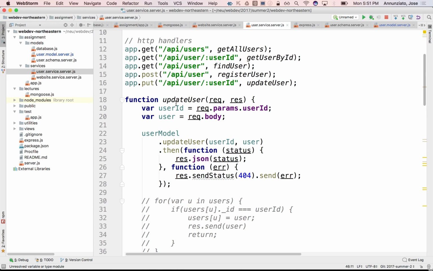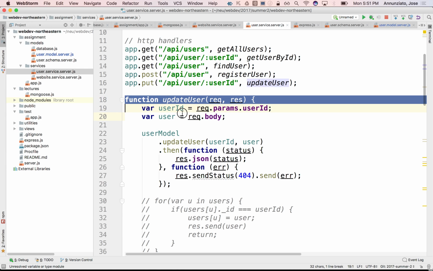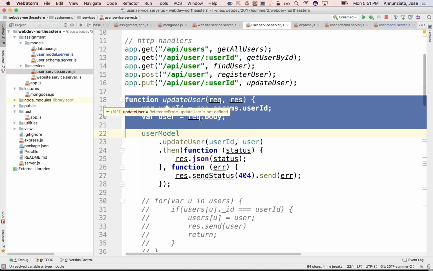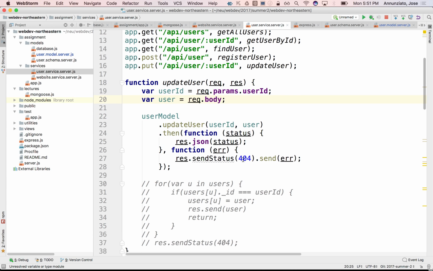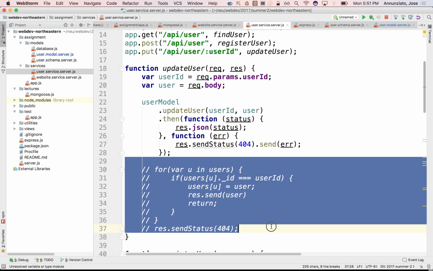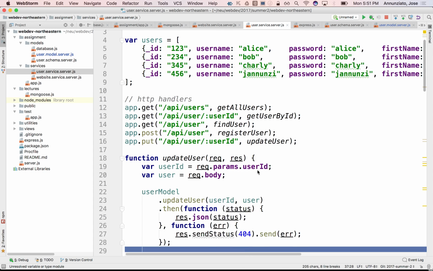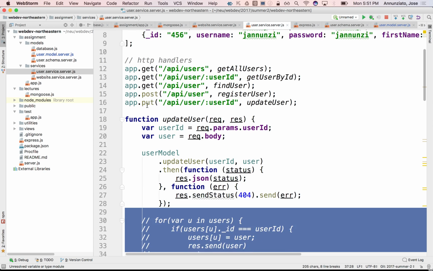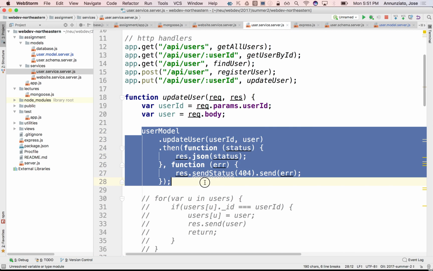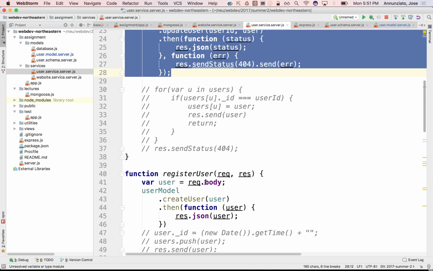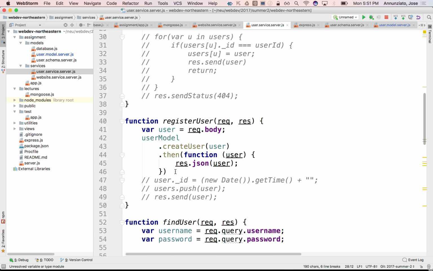So, for instance, we refactored the implementation of the update user. Instead of searching the local array, the hard-coded array, we replaced it with retrieving it from the database, right? From updating the actual database. We also did the same thing for registering.